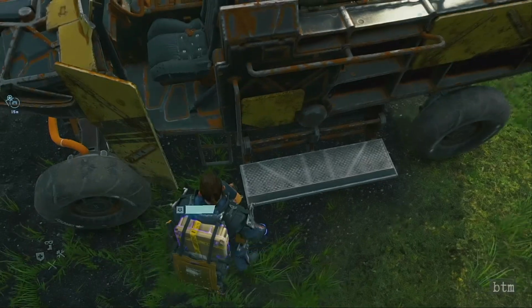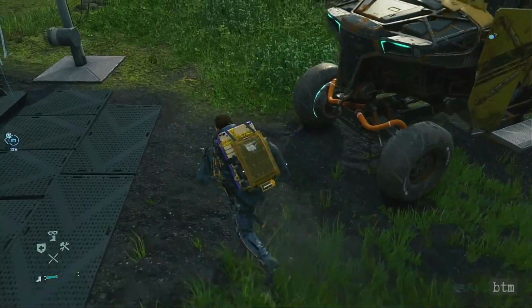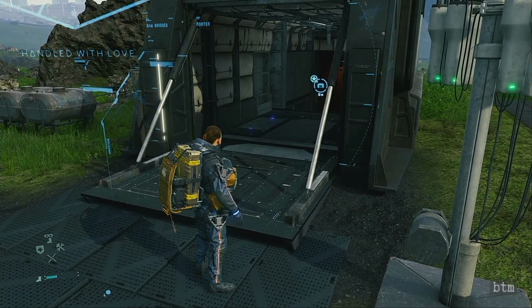Okay. The animation doesn't show Sam when he exits the truck with anything on him, but it's there. So you can see it reanimates. When the animation resumes, he has the cargo on his back that he had when he went into the truck.